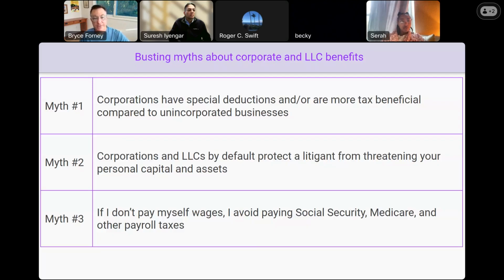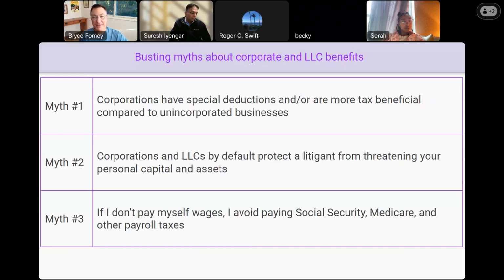And then the second big myth is that if I'm a corporation or an LLC, without doing anything else, I've protected my personal assets. And as we discussed on the prior slide, it's conditional on you having met the requirements of a corporate owner, doing the board minutes each year and filing the statement of information, making sure that you are a corporation in good standing. And then finally, I almost made a separate slide and said, and one more thing.